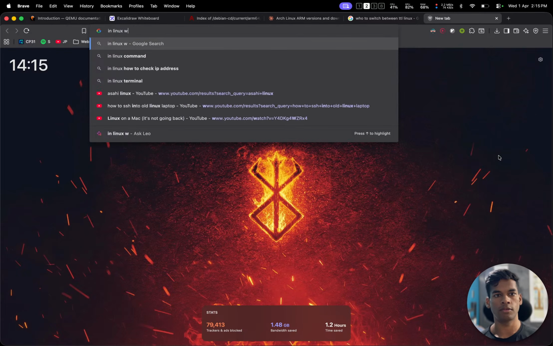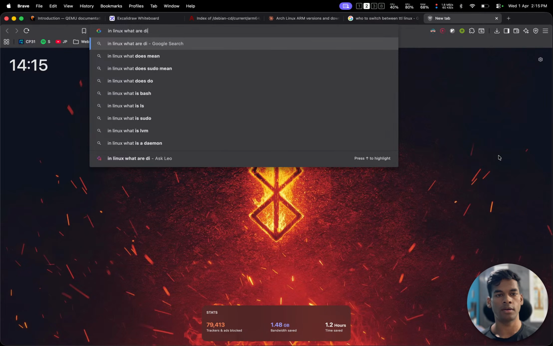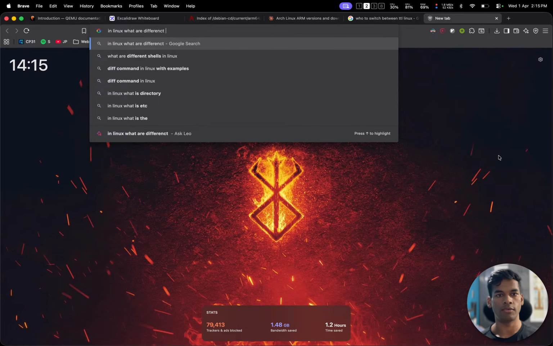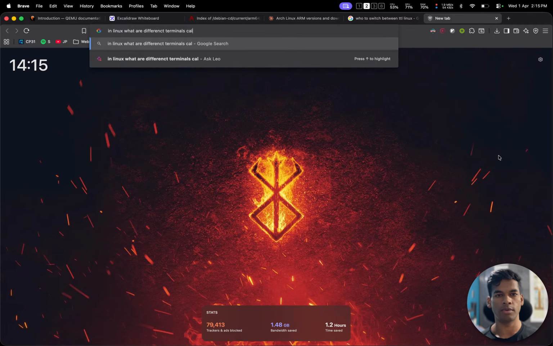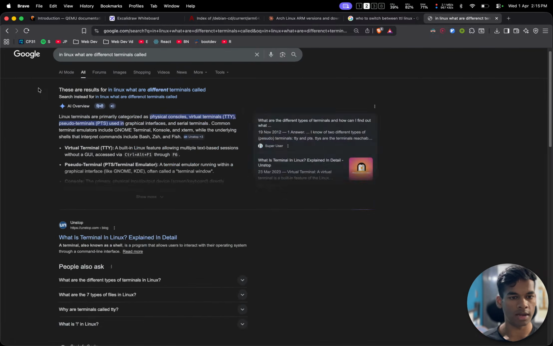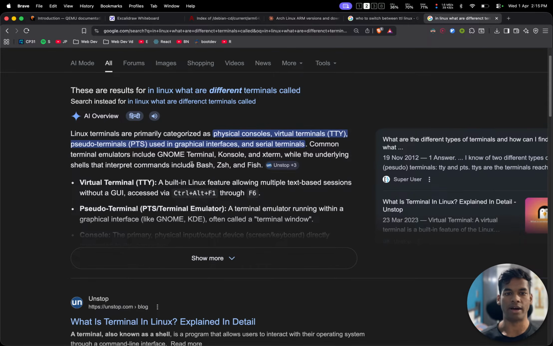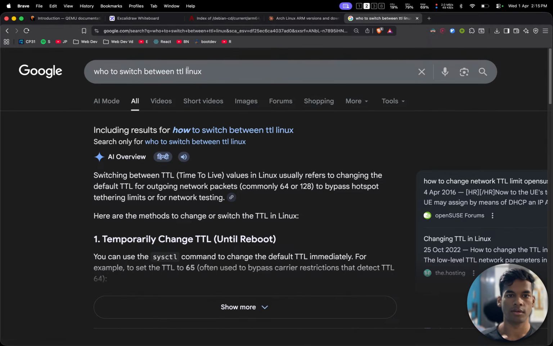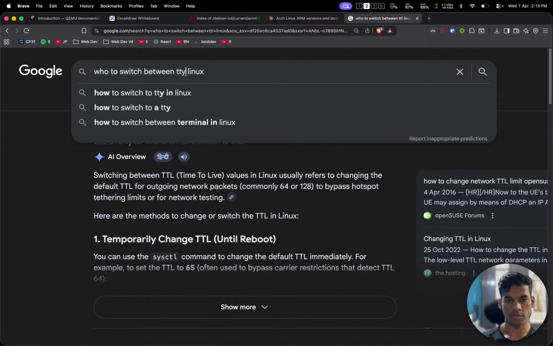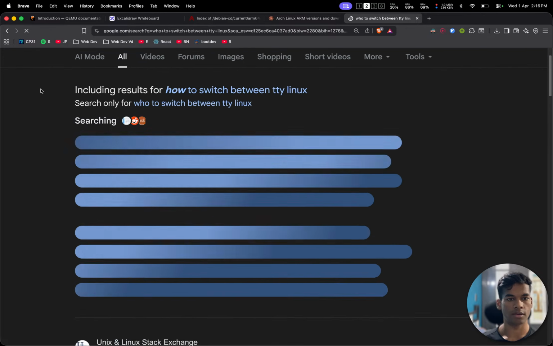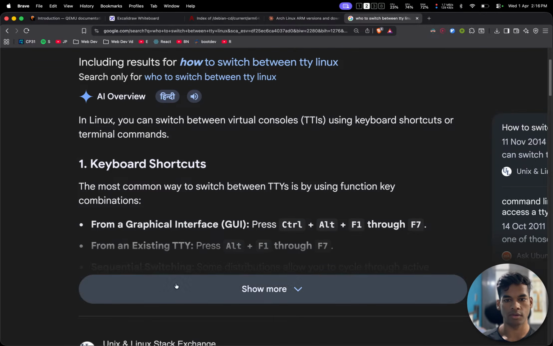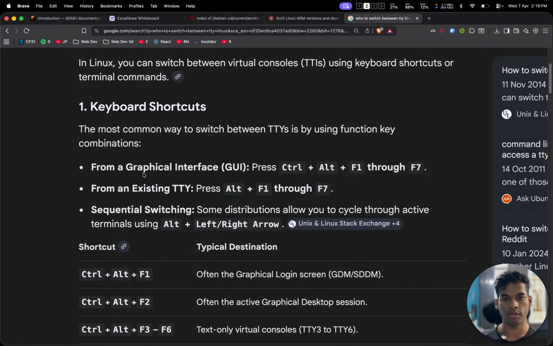In Linux, what are different terminals called? Like at the top level, TTY. How to switch between TTY and Linux? Alt F1 through F7.